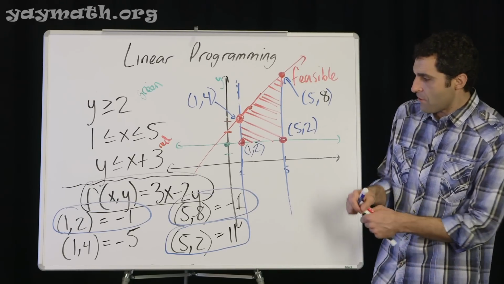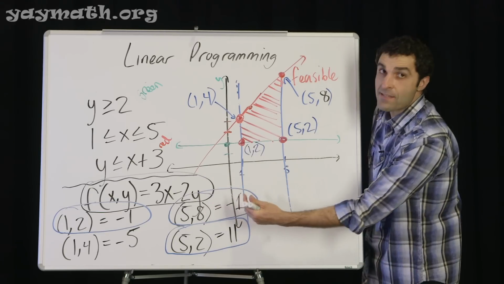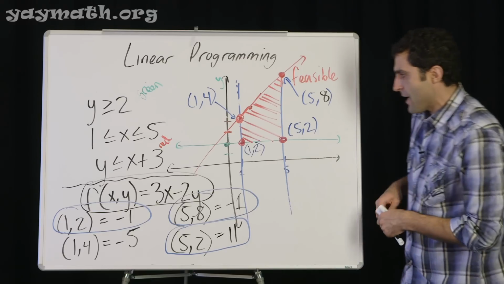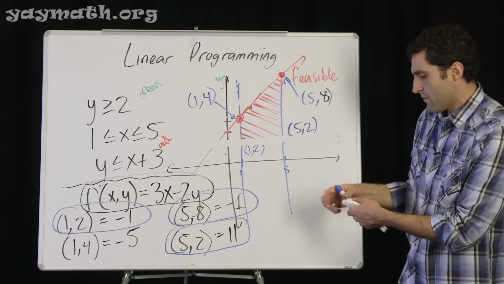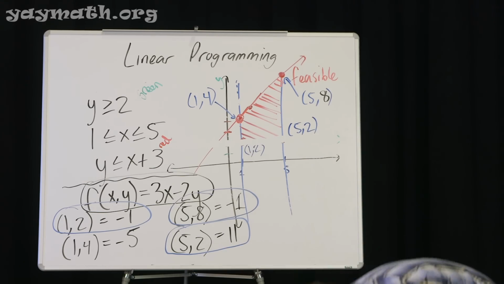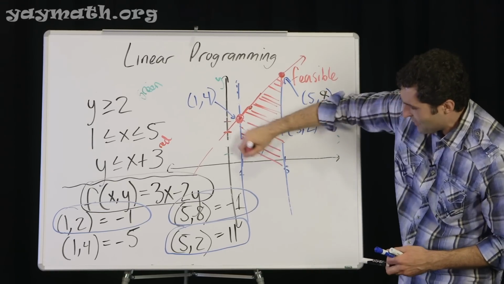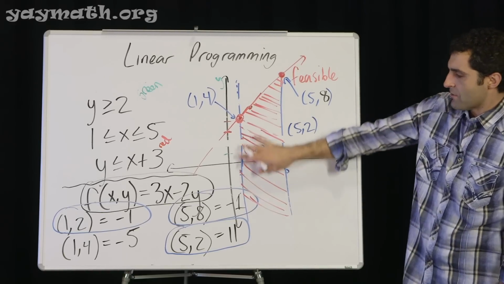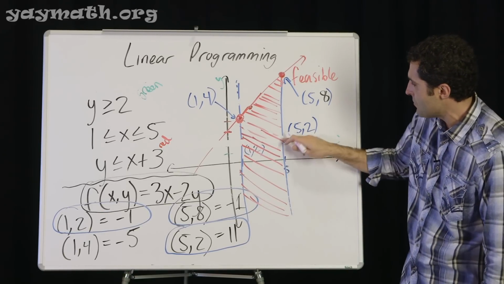And what's interesting too is that some problems have clear-cut maximums and minimums, maxima and minima, to use the correct phraseology for it. Sometimes there are no maximum and minimum points. So like if I took that out, there was no green line. You guys, wait till you see this. Let's get into it. So you'll notice that there's no minimum at this point. There is a maximum here, the (5, 8) wins, or (5, 2).